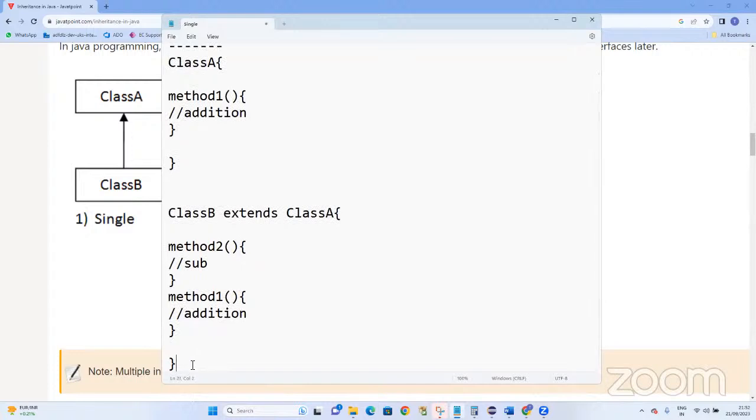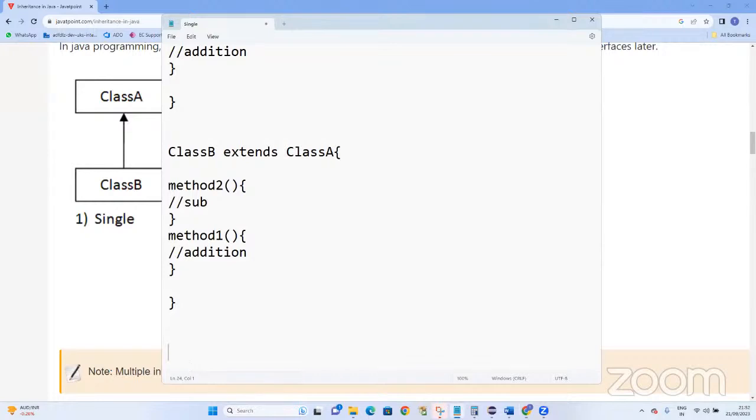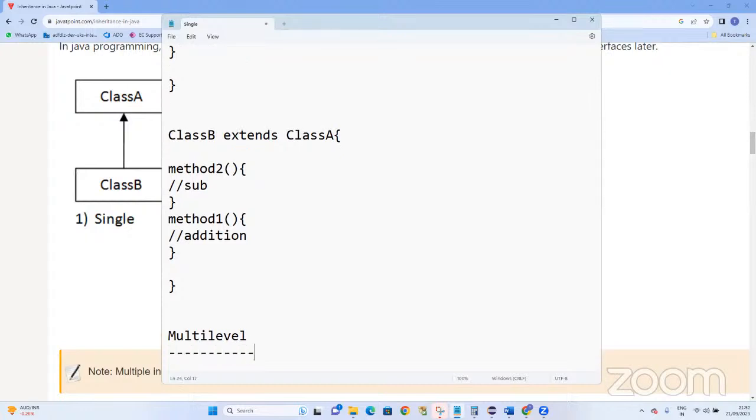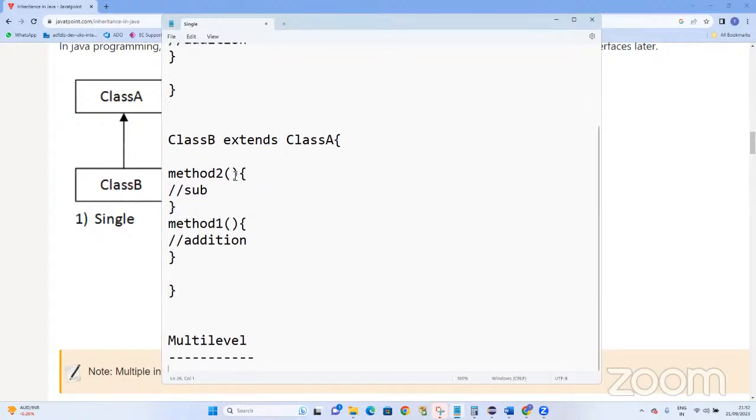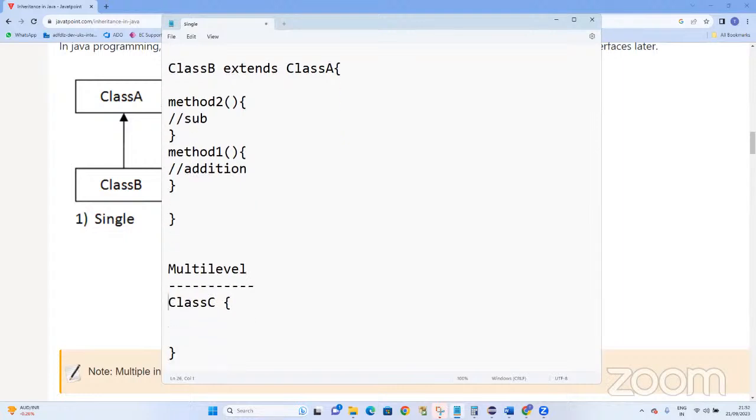Now coming to multi-level inheritance. In multi-level inheritance, we have class A and class B, and we have a class C. Class C has method 3, and it has some logic.